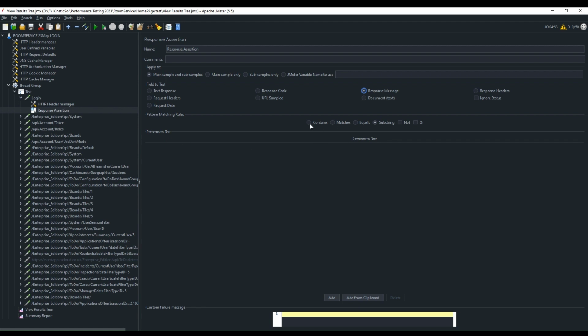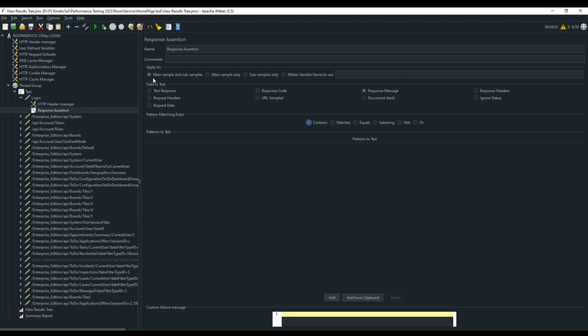Now, in pattern matching rules, it is asking whether my input should equal the one expected. If I say equals, it will match exactly 200.